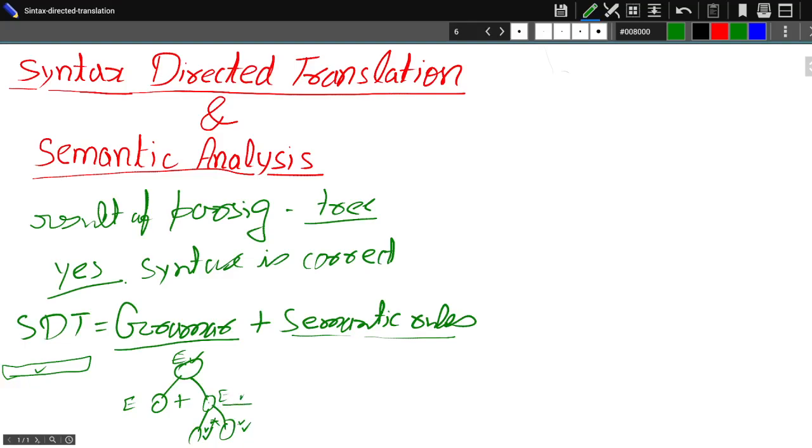One production has to be reduced here. One production was E gives, suppose, ID into ID, so this production is reducing here.